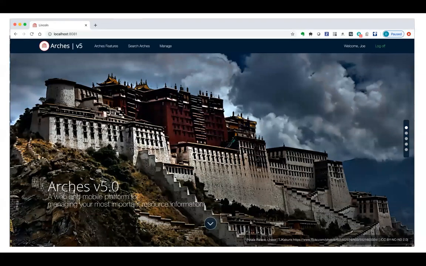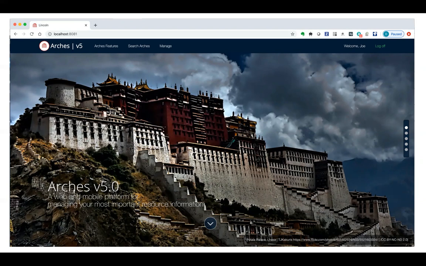First and foremost, a quick recap of Arches. Really, Arches is an information management system that aims first and foremost at helping you manage the information necessary to describe, inventory, and ultimately preserve and protect your cultural heritage. And really in version 4, that was our main ambition. In version 5, what we're doing actually is extending that goal and including some additional ambitions.